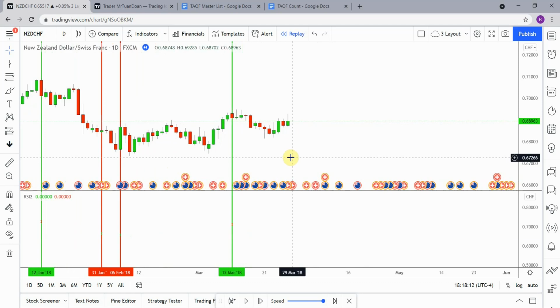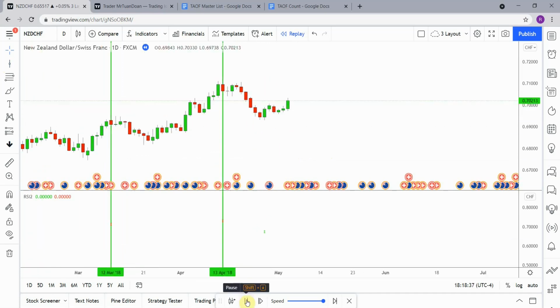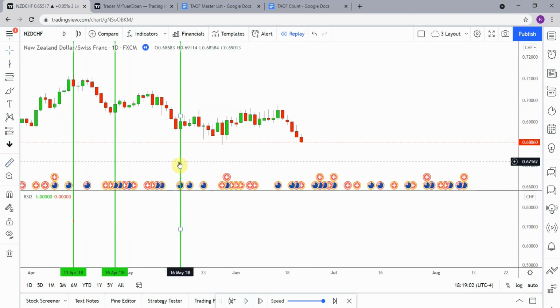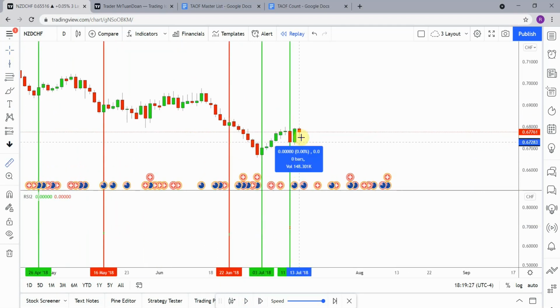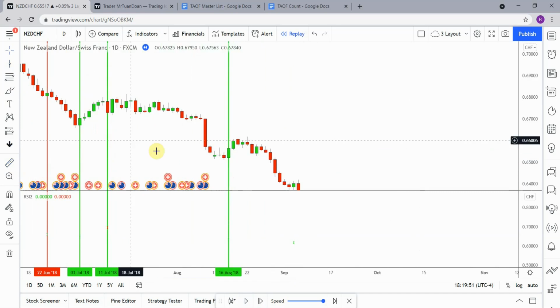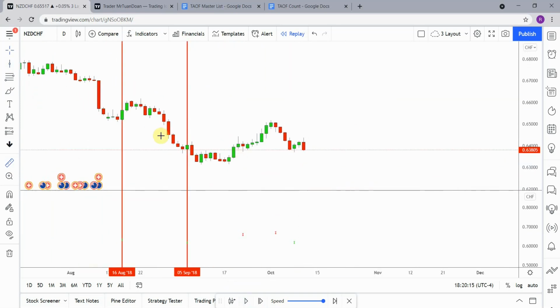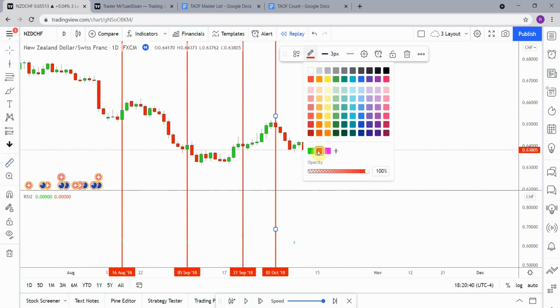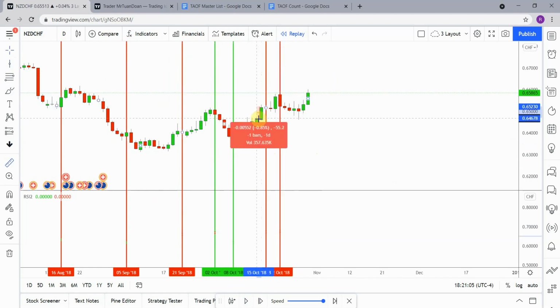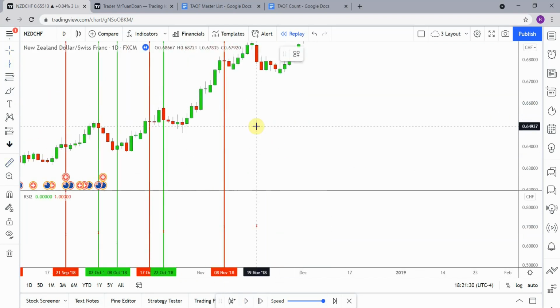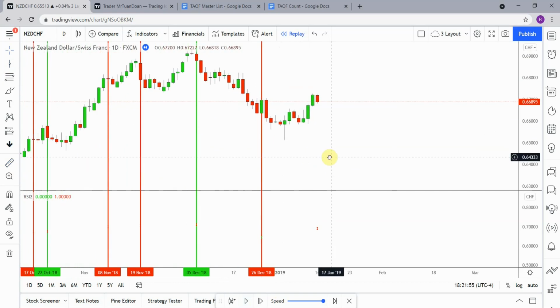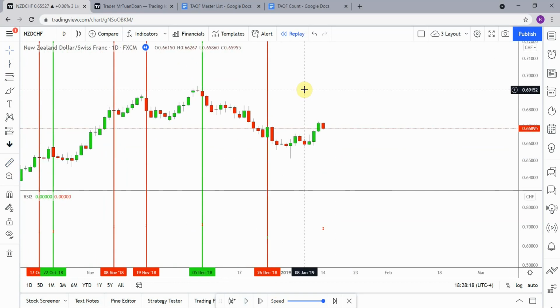So what I'm going to do here is go ahead and fast forward the testing. That way things don't get too long. And we will pick this up when we are at the end of the year. All right, so that puts us at the end of the year right there.